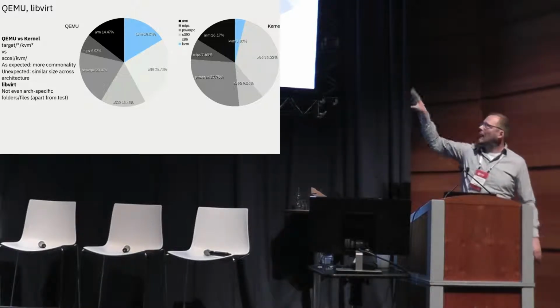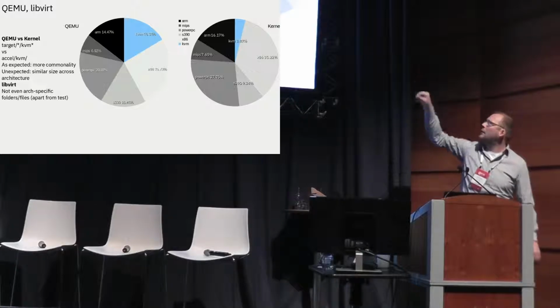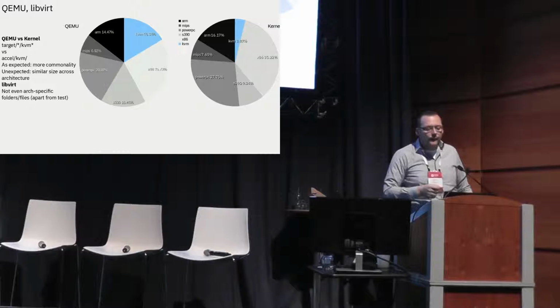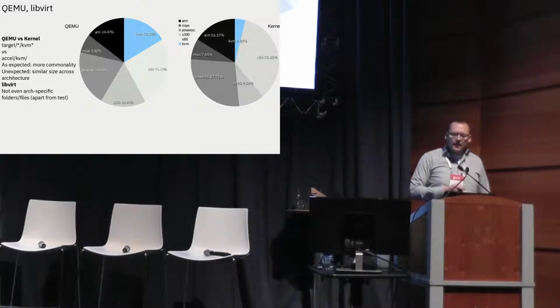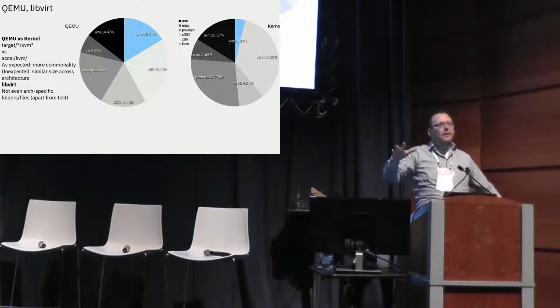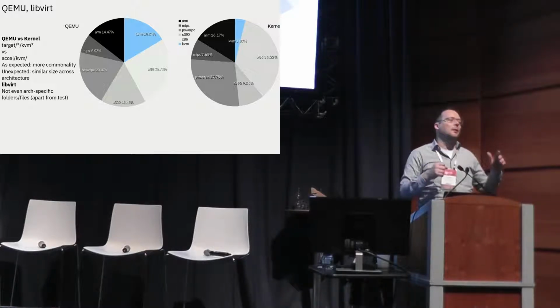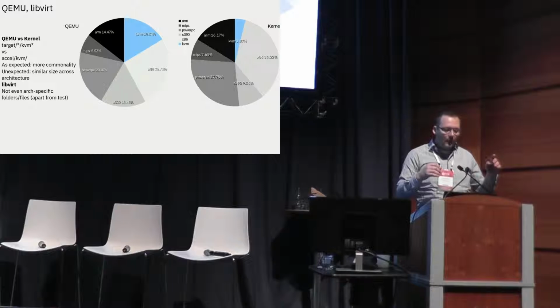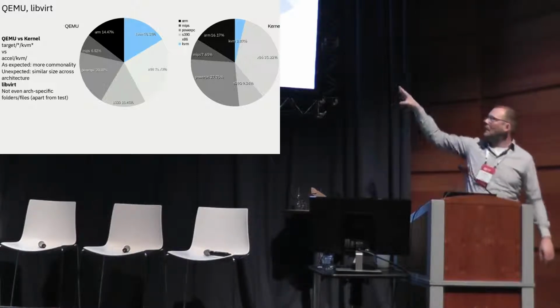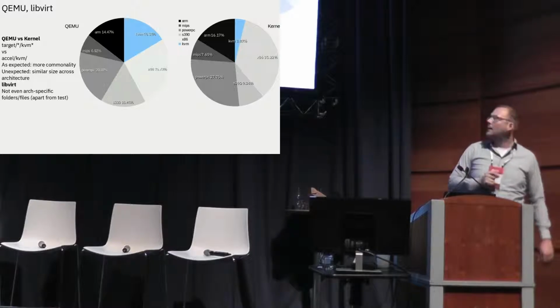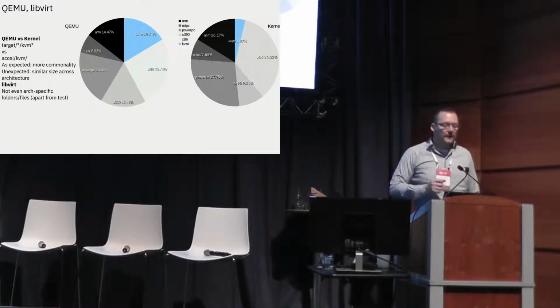So you have a much bigger range. The blue one is basically the common code, and the grayish ones are the different architectures. What I find interesting is that when you remember the blog post from Christian, there have been large differences among the architectures. But in QEMU, it turns out that the size of the KVM-related files are actually pretty similar. That was pretty unexpected for me.